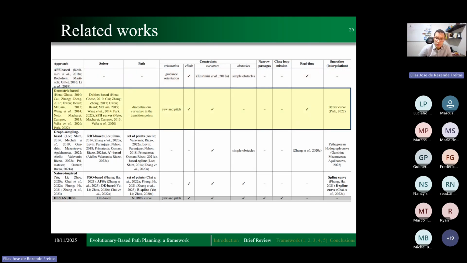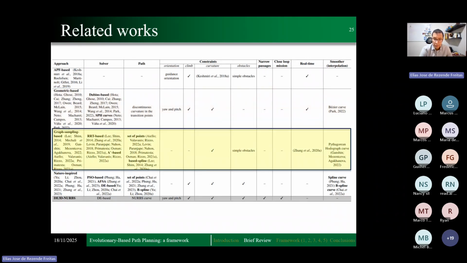Geometric-based approaches often use Dubins-based paths and do not consider obstacles, resulting in paths with discontinuous curvature at the transition points. In turn, graph sampling-based approaches usually represent the path as a set of points and very often use a smoother to obtain a continuous curve.